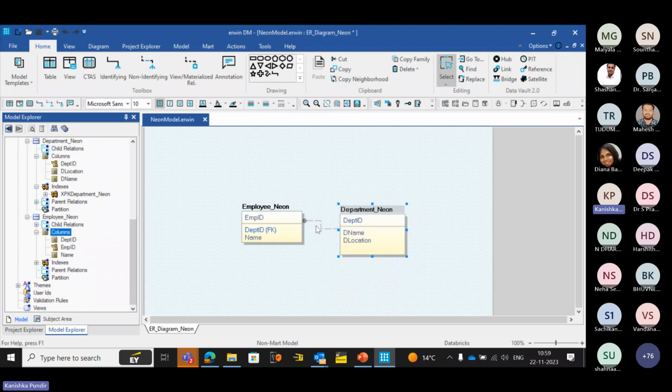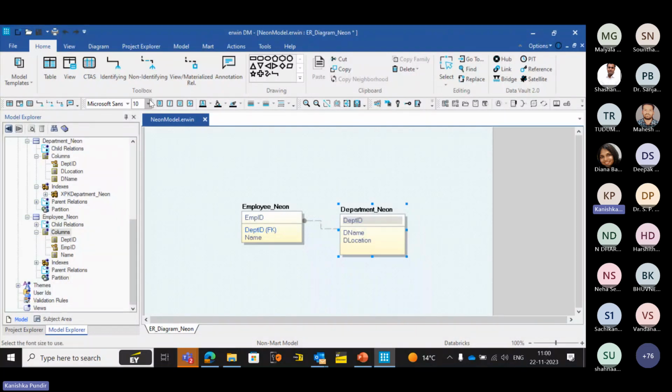And this is a non-identifying relationship because the primary key of the parent entity, that is Department_neon, is falling under the foreign key of the child entity. So this makes it a non-identifying relationship.